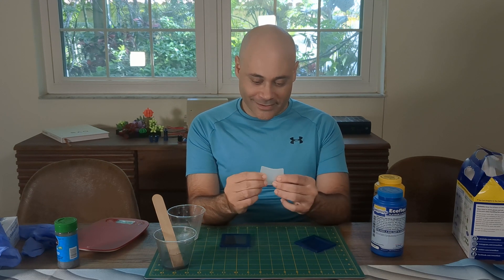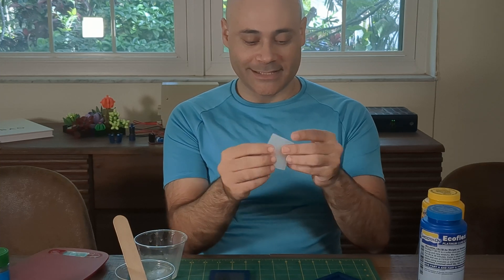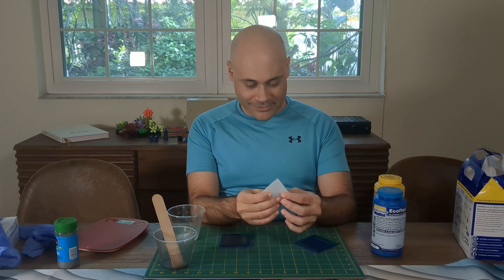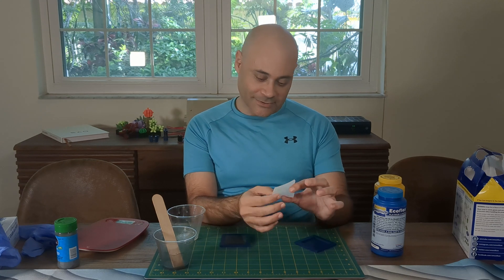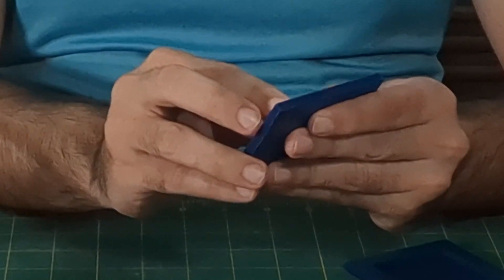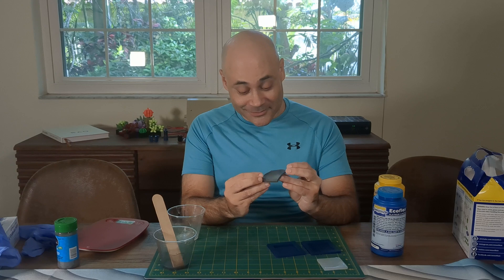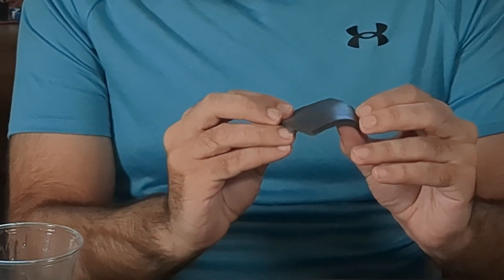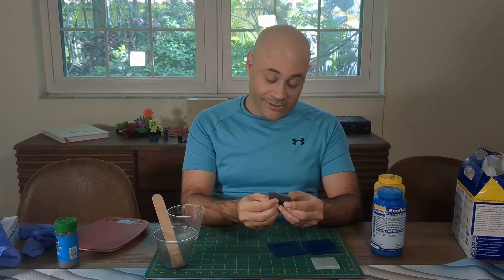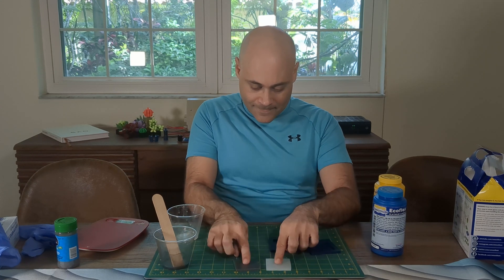We've got our soft sample. It feels pretty skin-like. It's about four millimeters thick and two inches by two inches across. Pretty elastic, but it also returns to shape, which is good. Very satisfying. Now for the iron — wow, super easy. That looks so cool. You can see the somewhat free-to-print texture on one side, and then the smooth side that was just exposed to the air. I'm really satisfied with that.